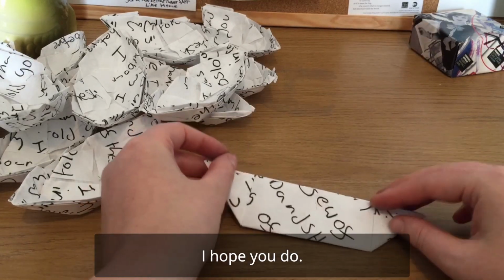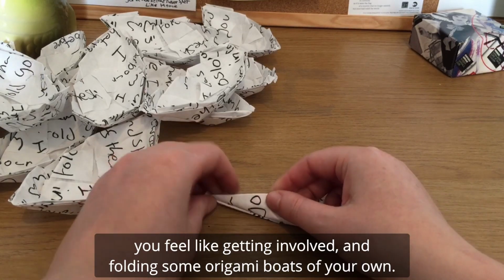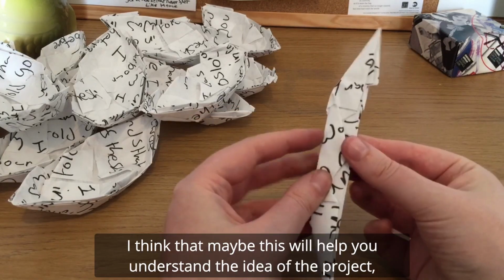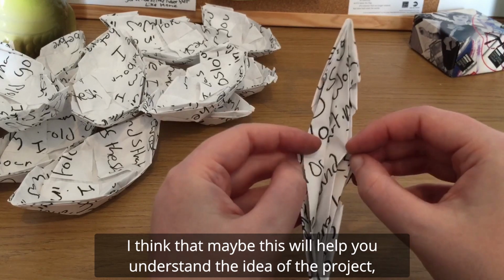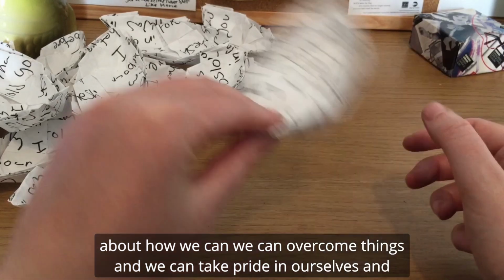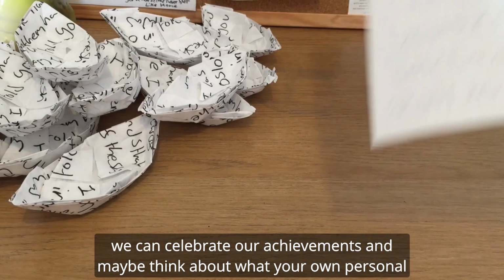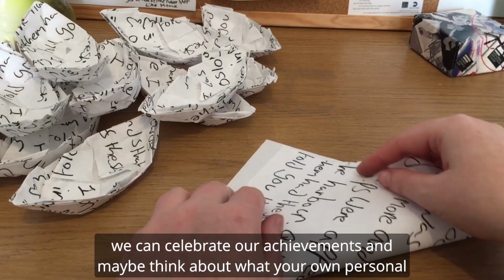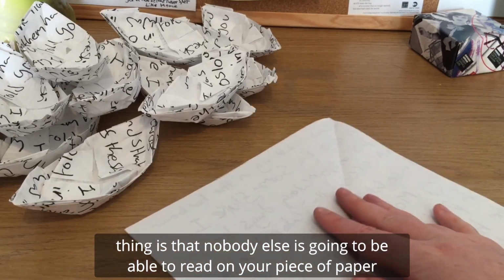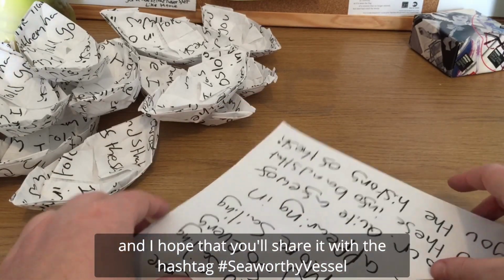I hope you do. I also really hope that you feel like getting involved and folding some origami boats of your own. I think that maybe this will help you understand the idea of the project, about how we can overcome things, and we can take pride in ourselves, and we can celebrate our achievements, and maybe think about what your own personal thing is that nobody else is going to be able to read on your piece of paper that you make a boat out of. And I hope that you'll share it with the hashtag Seaworthy Vessel.